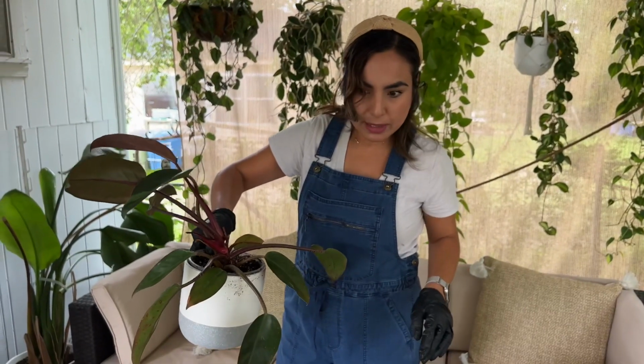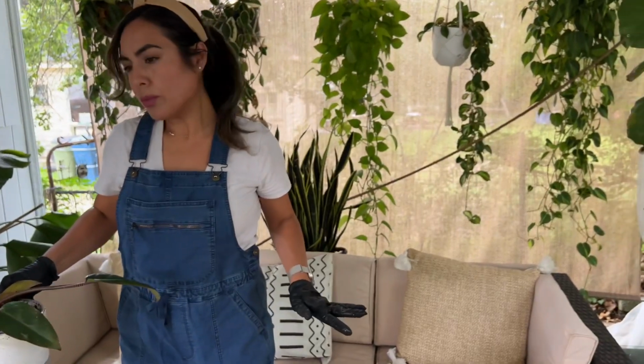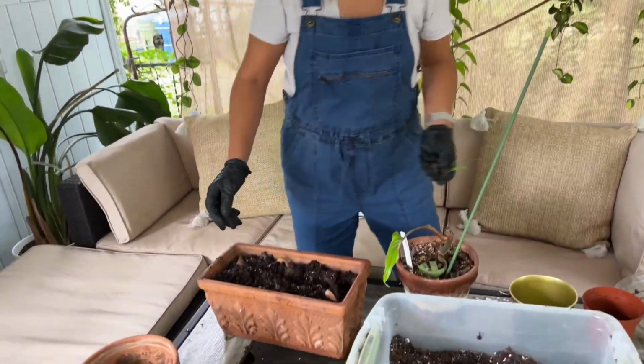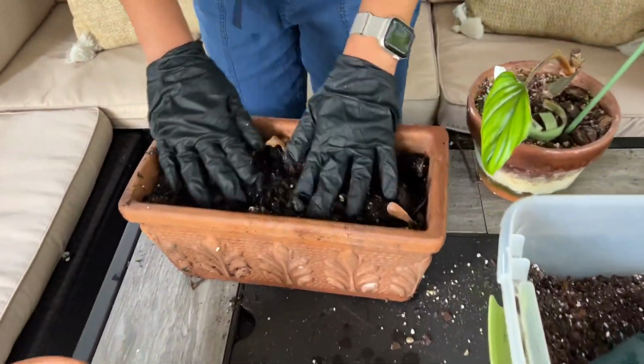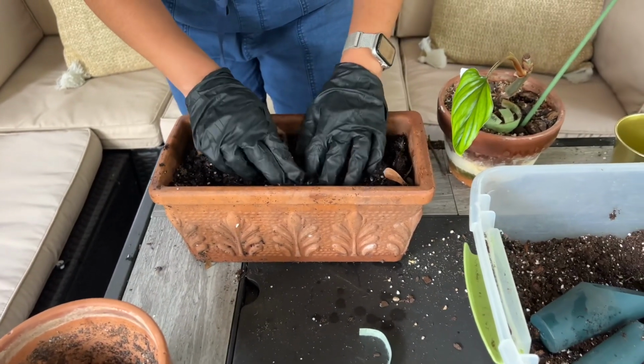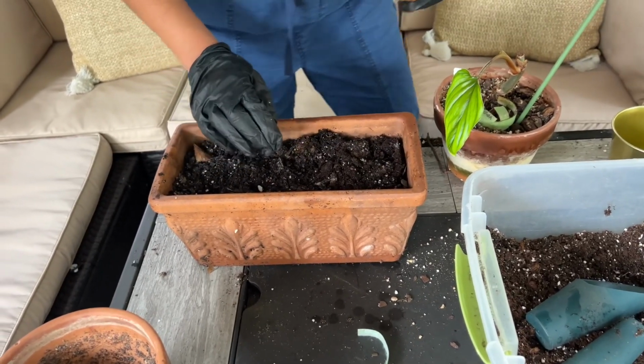Okay, that's my next little project done. Do I have one more left? Okay, just one more. Guys, I remembered I had this pot out here. It's also a terracotta pot, and I had a passion fruit plant here, planted last year, and I kept it outdoors.